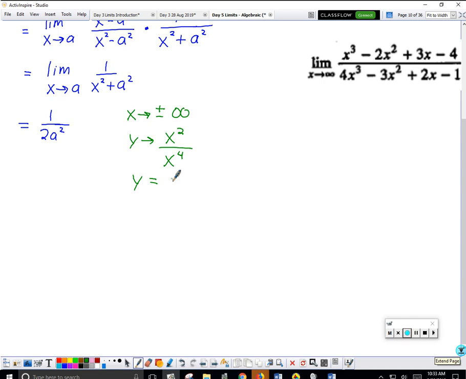Okay, this can be divided to look like this. Okay, now notice, if x gets bigger, that should be an arrow, sorry. If x gets bigger and bigger and bigger, you're going to have 1 over bigger and bigger and bigger. It won't matter if it's positive or negative because it's squared. 1 over really, really big gets close to what value? 0. The horizontal asymptote is at 0.